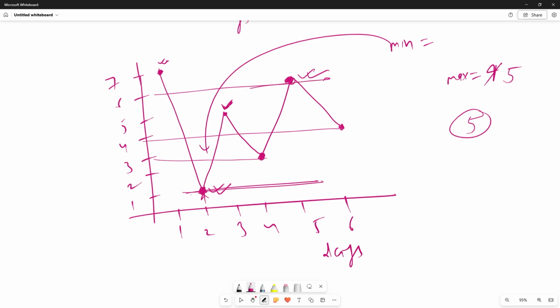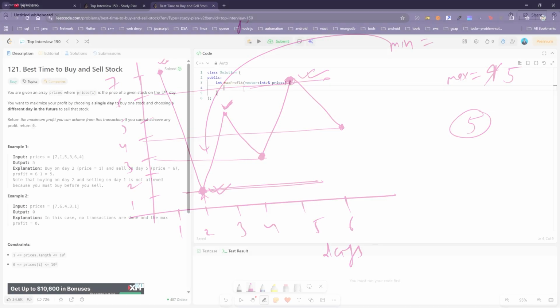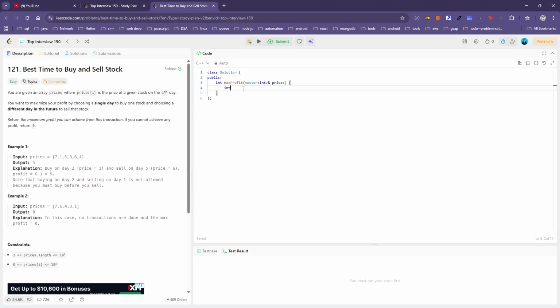Okay, so now let's implement this algorithm. Before starting we will be having a minimum price. So let's say minimum price we found in the past. By minimum price I say in the past we choose a day, and on that day we bought a stock. Okay, so on that day the minimum price was int maximum. Okay, and the maximum profit until now is 0. So now we'll start from 0 and start selling on these days.